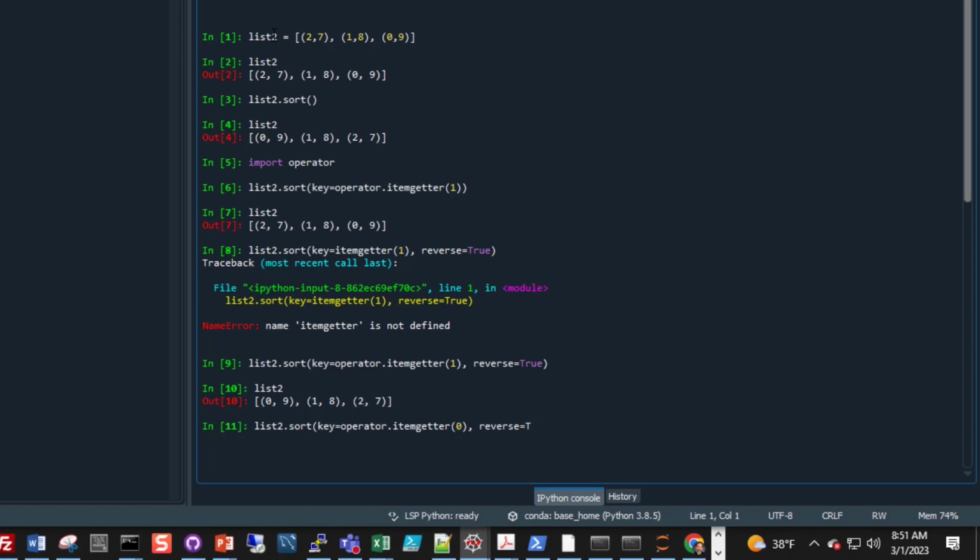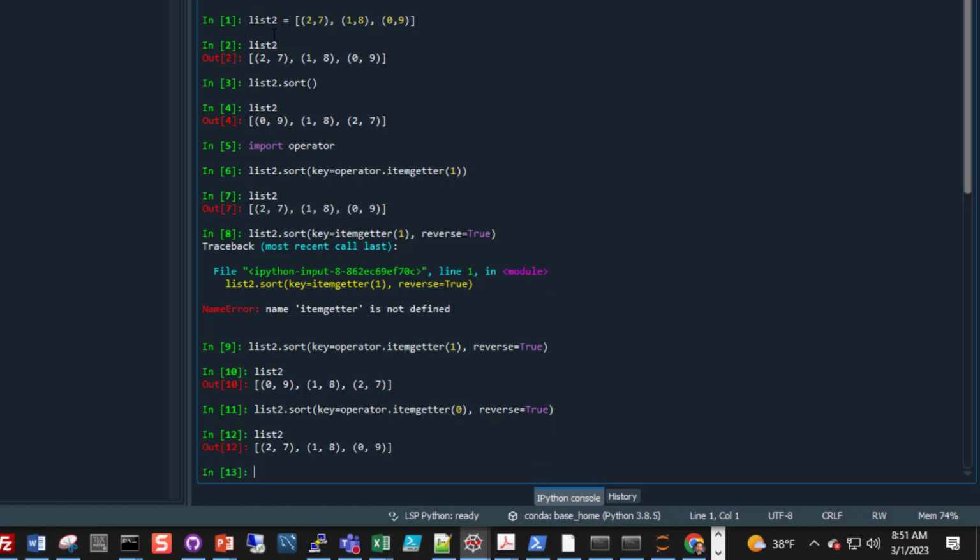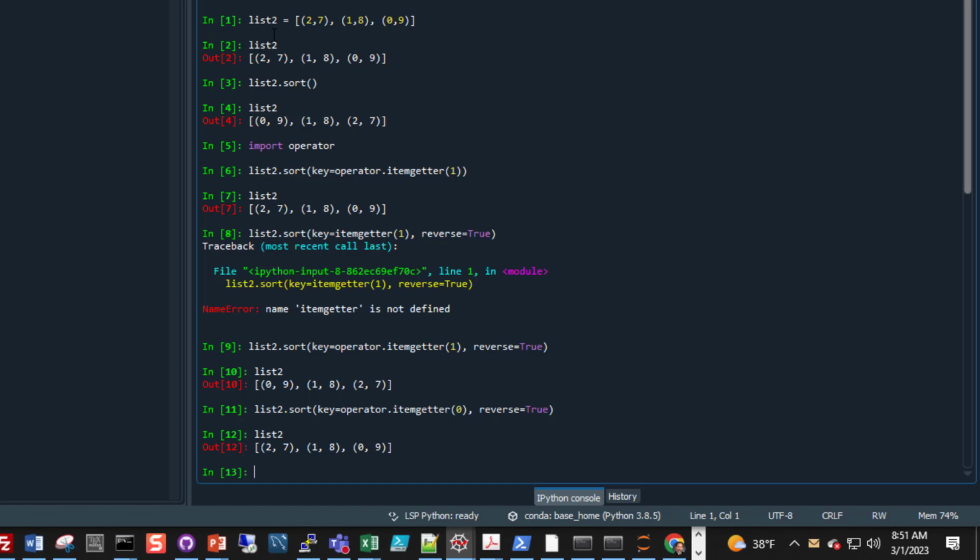So let's type reverse equals True. And if we take a look at list2, we did indeed sort the tuples by the 0th element in descending order.